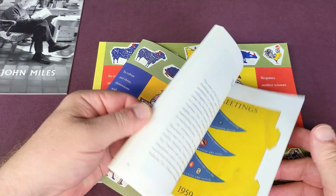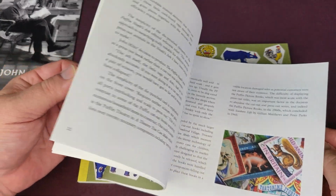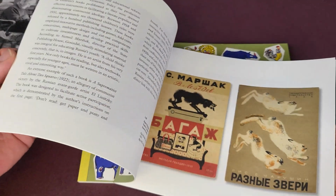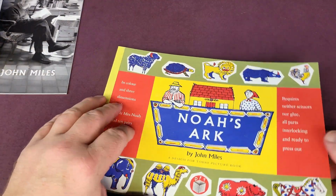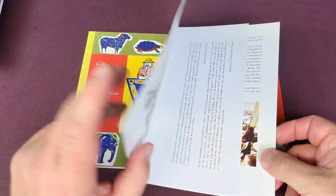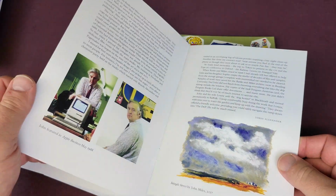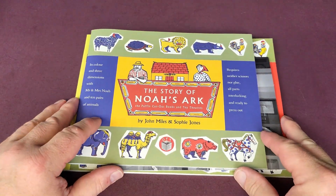And this is the process. Absolutely beautiful. Looking at the puffin cutouts as well. Joe's got a phenomenal collection of the puffin picture books, and just picture books in general. Great collector. So there's the story behind it. Then there is the actual book itself, and obviously unmade. And then there's a little tribute to John Miles there, a bit about the artist and designer. So that's a really great publication, and just the sort of thing that the Penguin Collectors Society do very well.